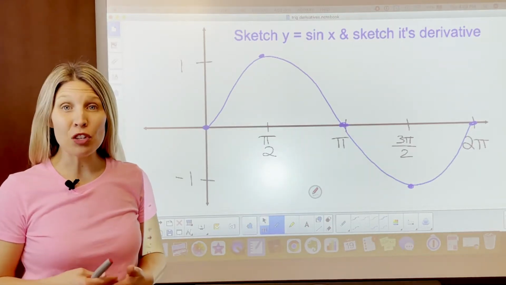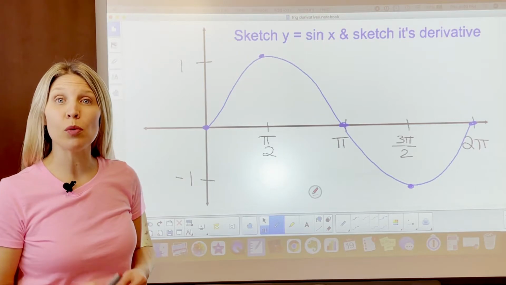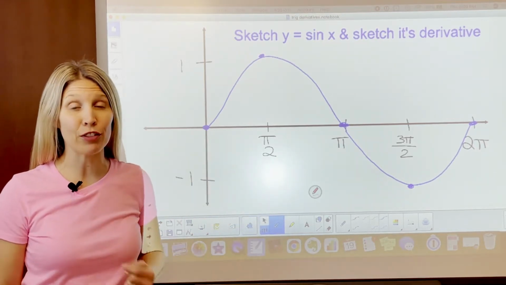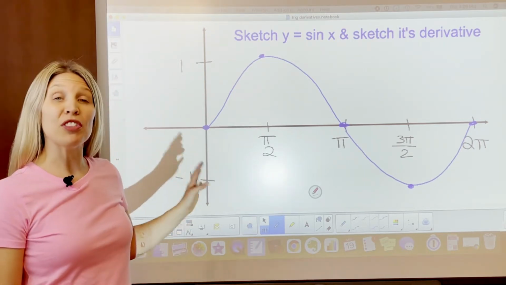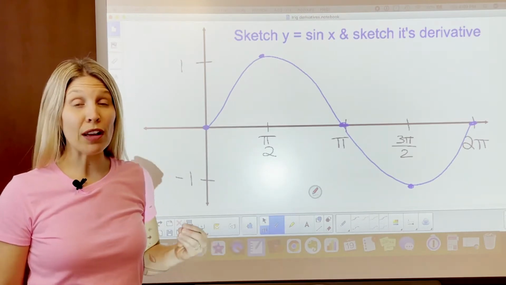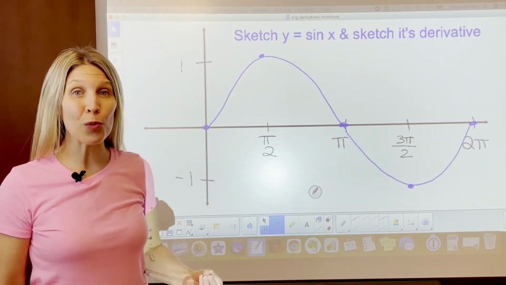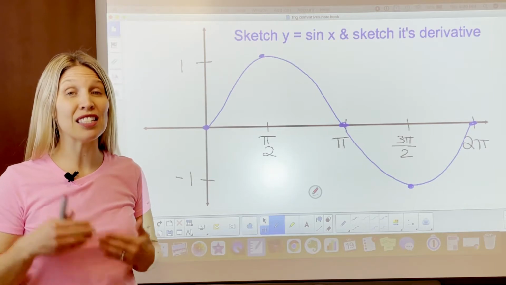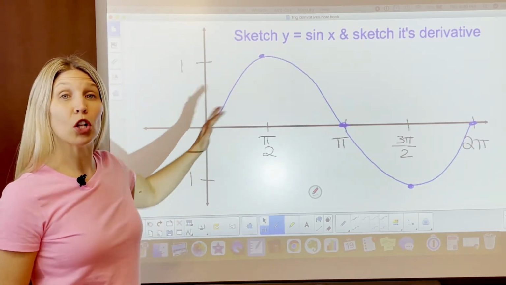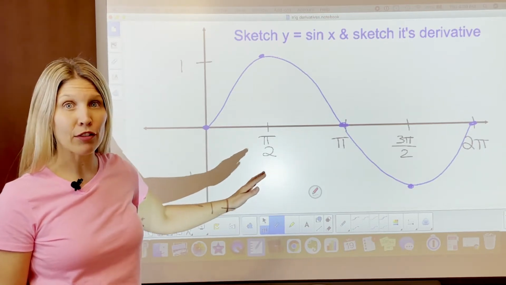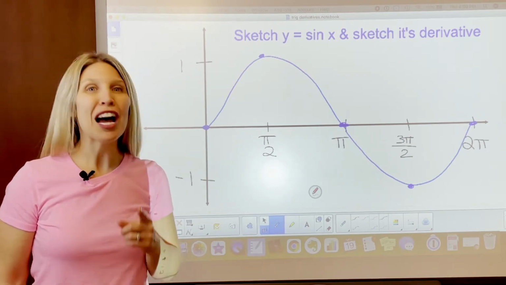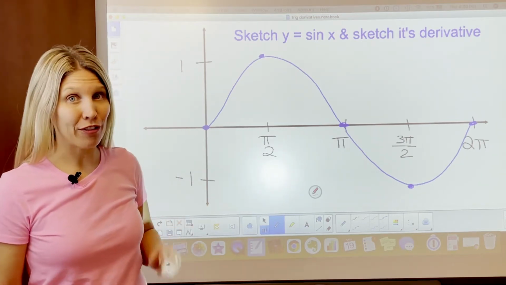All right, to find the derivative of sine of x, the first thing we're going to do is graph sine of x. And if you don't remember your trig functions, it's definitely something you're going to have to review. But this is the graph of sine of x from 0 to 2 pi. And the way that we find the derivative is to find slopes, right? We all know that derivative is the slope of a tangent line. So we're going to graph tiny slopes along this sine x graph and then graph its derivative, and you'll be excited, hopefully, about what you see, what the graph is.